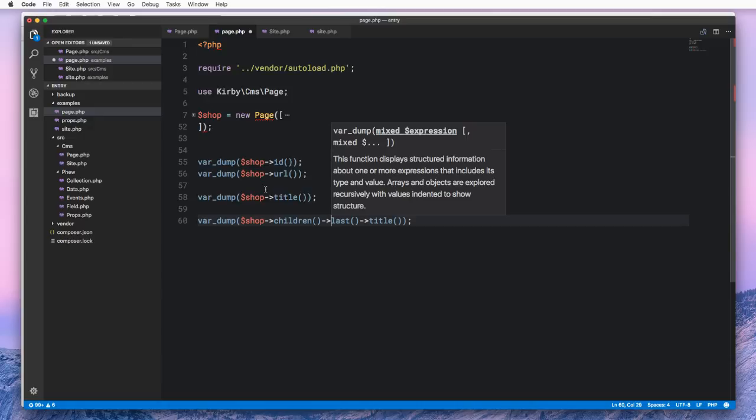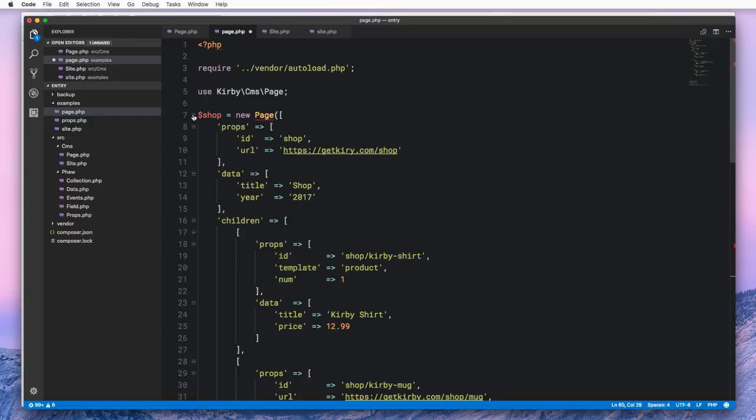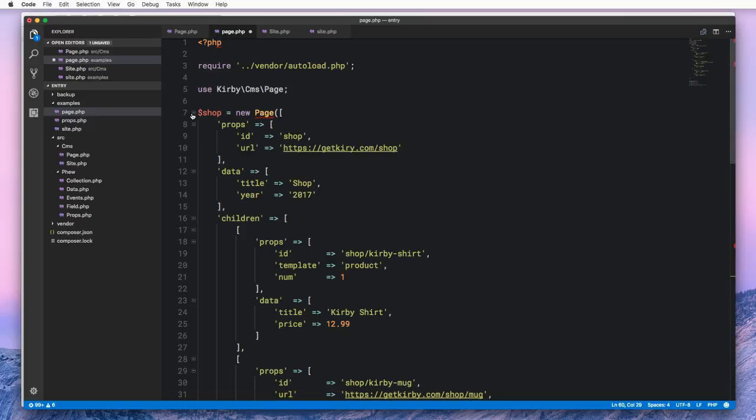What I like so much about it is that it starts to become very clear what a page really is. So it's much less hidden in the page object itself, and it becomes possible to create entire page structures or entire entry structures in memory. And seeing this for the first time, I was thinking, okay, this could be really cool.